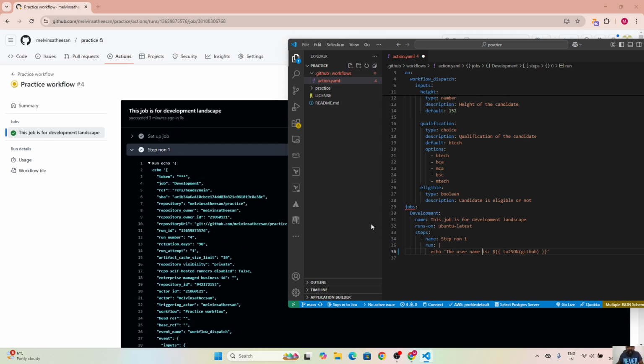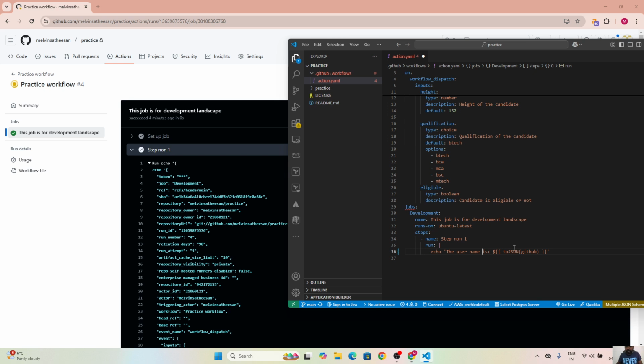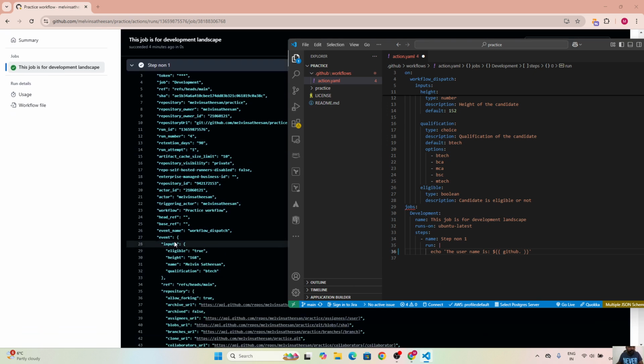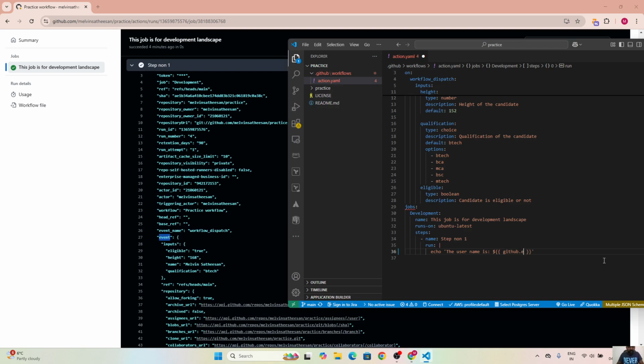I have already something defined in the toJSON GitHub. Rather than that, I'll be converting it into github.event.inputs.name. I'm going to mention only this basically, and I'm going to commit this as well.